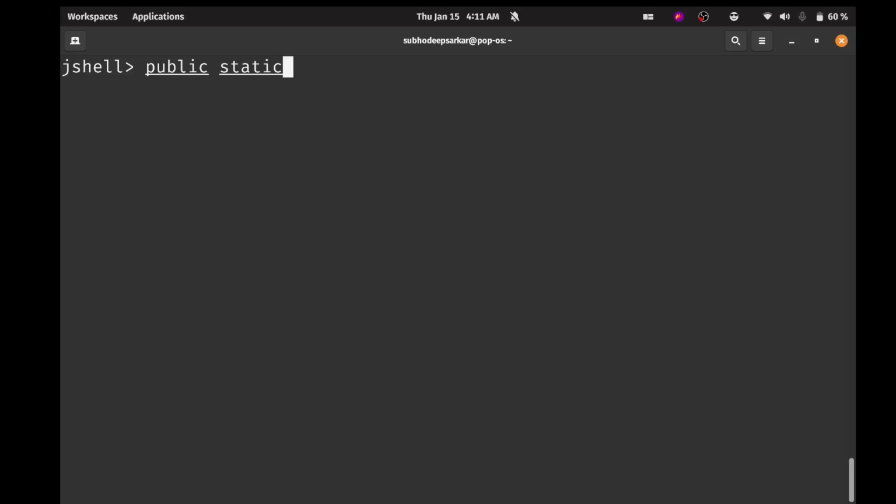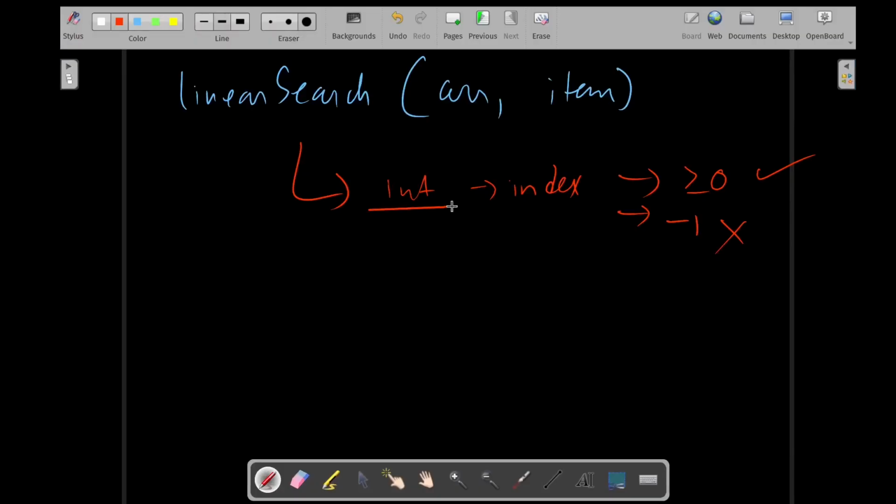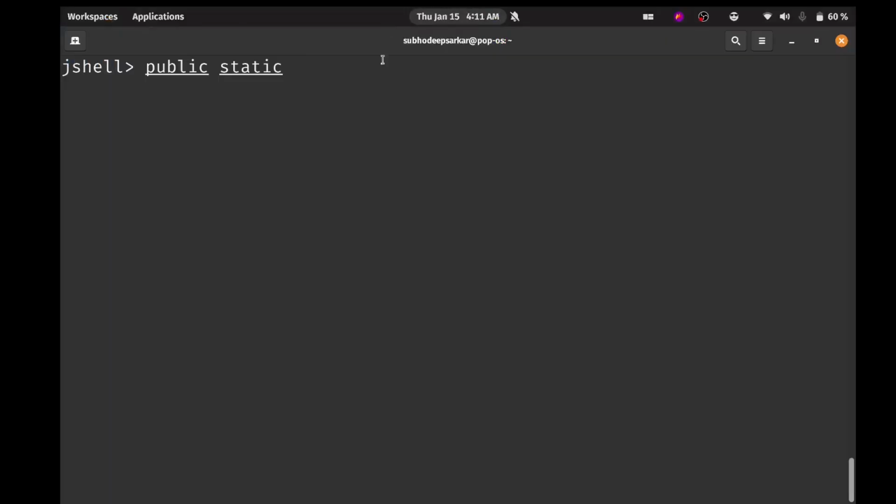Makes it a bit messy. Anyway, so public static. Now, like I said, it will return integer. So public static int, simple int, because this is the return type.